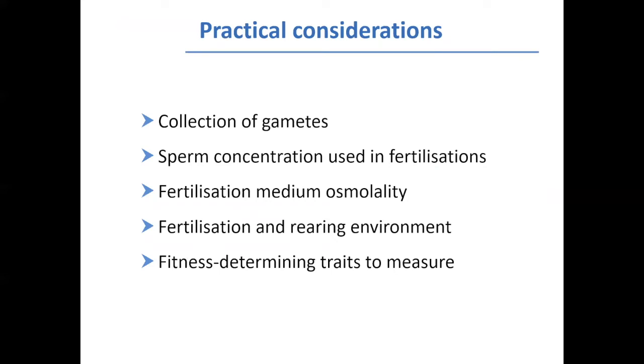I am Aimee Silla, and I will spend the remainder of this webinar drawing your attention to a few practical issues that should be considered when conducting artificial fertilizations and rearing offspring, specifically for the purpose of testing genetic outcomes between crosses. I will also identify the critical fitness determining traits to measure throughout different amphibian life stages, and we'll finish with a brief case study discussing the results of a research project that Philip and I conducted in one of Australia's terrestrial toadlet species.